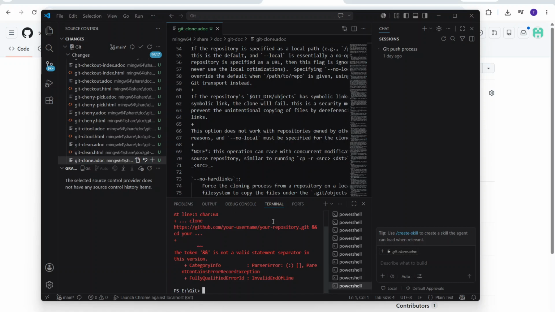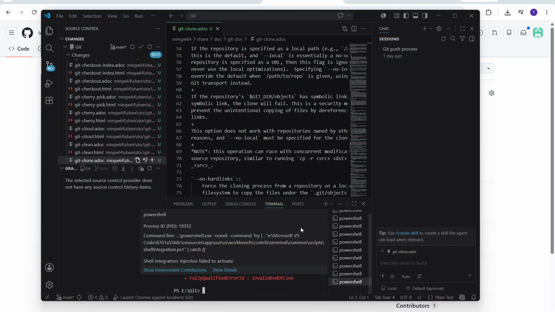After selecting the folder, the cloning process will begin. This might take a few moments depending on the size of the repository and your internet speed, so feel free to stretch your legs and grab a quick coffee while it finishes up. When the cloning process concludes successfully, a notification appears inviting you to open the newly cloned repository. Simply click on Open. This will bring you back to Visual Studio Code, now with your chosen repository ready and waiting in the Explorer pane.